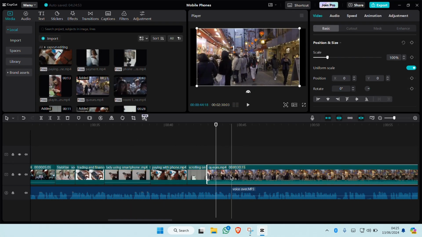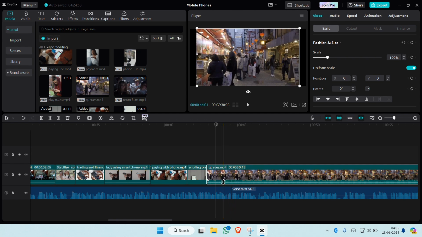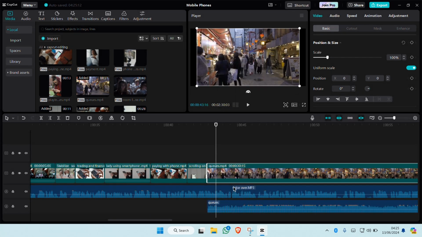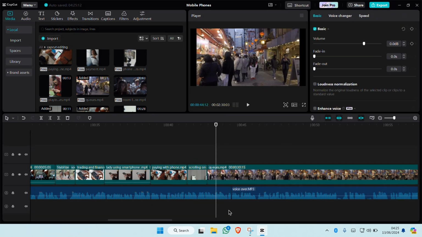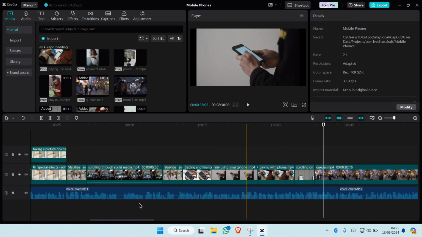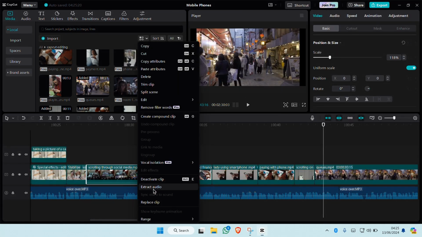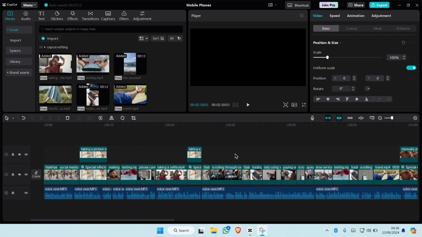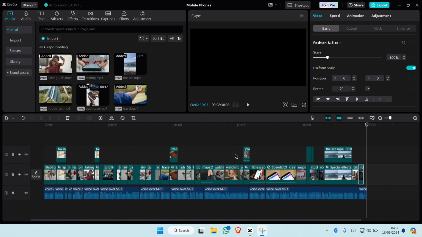Okay, so while adding this, I discovered that some of my B-roll has audio in it. So for you to remove the audio, you can just turn down the volume, or you right click and click on this option, extract audio, and you can delete that section. This also has audio. I'm just going to right click at audio and delete. Here, same right click, extract audio, and so I've just finished arranging everything. Think it's okay.